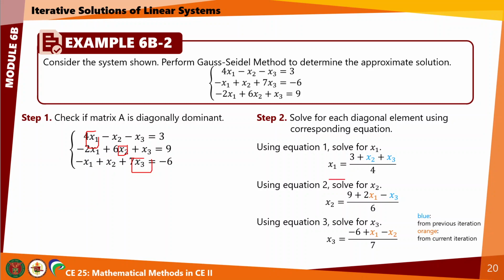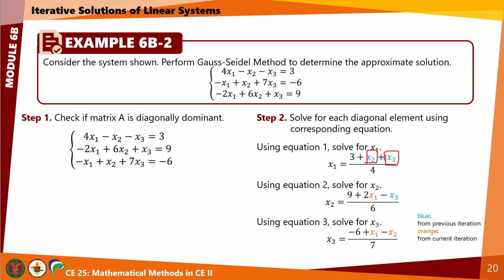Okay, unahin natin dito. As you can see, parehong blue yan kasi wala pa namang current value sa x sub 2 and x sub 3, kasi ang sinosolve natin sa bawat iteration is x sub 1. Okay, so hindi pa natin alam sa x sub 2 and x sub 3 sa current iteration. So, ang pwede lang natin gamitin for this is yung values niya from the previous iteration. Okay, or for example, first iteration ito, gagamitin natin values na x sub 2 and x sub 3 are our initial guesses. Okay, so okay na yan.